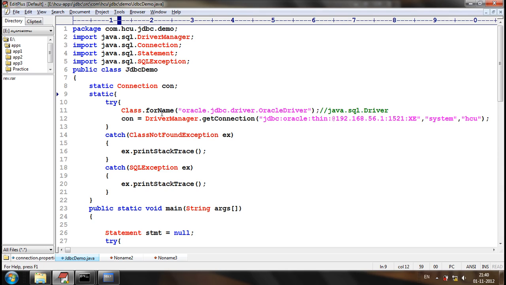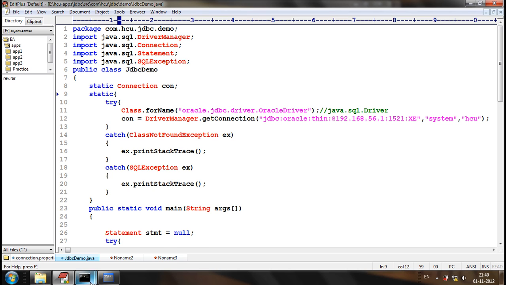It is because of the Driver interface that the class implements. When we execute Class.forName on a class which implements the Driver interface, the first thing done is that the class will be registered with the DriverManager class by using registerDriver of the DriverManager.